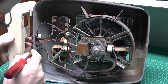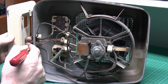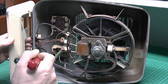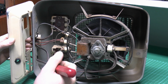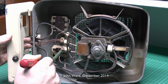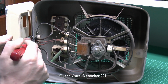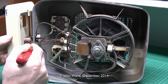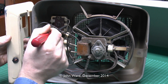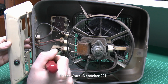Now the power comes in here. I've got your line and neutral there, and so that's the power indicator there on those red wires just connected directly across the supply. That just goes straight through the front panel, so it's probably a neon in there. It certainly won't be an LED because they hadn't been invented when this thing was made. And then the others here, we've got this side which was the neutral, and that goes up to the top, to this terminal block at the top here. And then the line here comes across to the switch there, and obviously then you've got your various outputs for the different settings on the front, so basically sort of 1, 2 and 3.